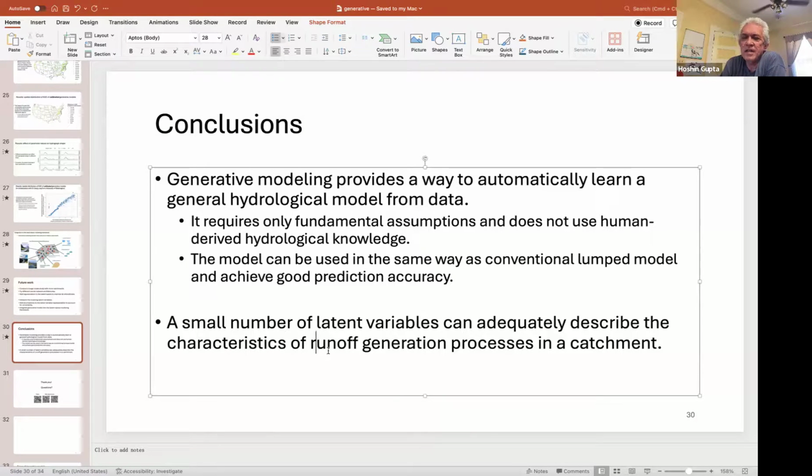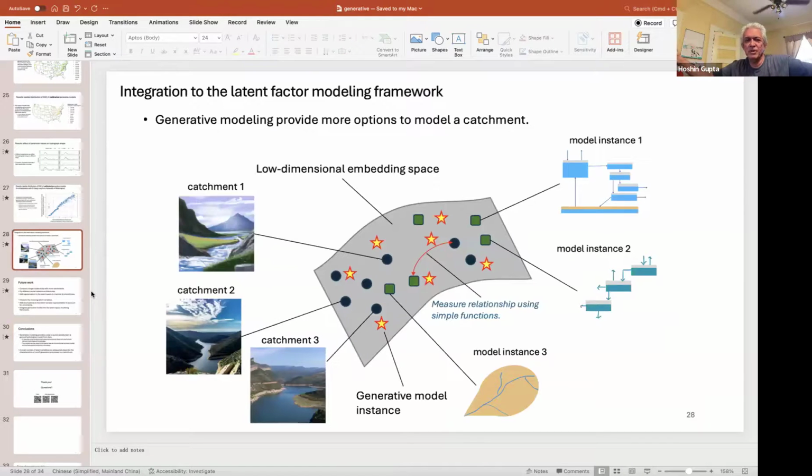Hopefully, as you've shown in your example, those vectors obey certain embedding rules so that 2 vectors which are close together represent similar catchments, and 2 vectors that are far away represent different catchments.